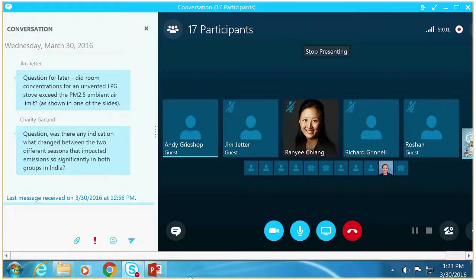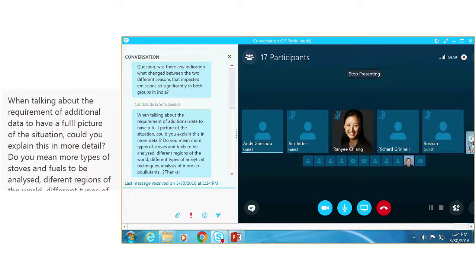Andy, do you have any future plans to test other fuels, more processed fuels like pellets, using similar methodology? I don't have current plans but I'd definitely be interested. I just have to find funding. We have some gasifiers in the lab and we can do lab testing. One of the things we're working on based on all this data is thinking of other ways to test these in a more representative fashion in the lab. I'd also like to look at some actual implementations and see how those are working out.